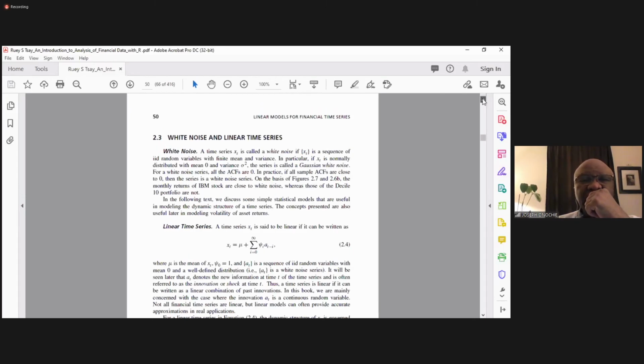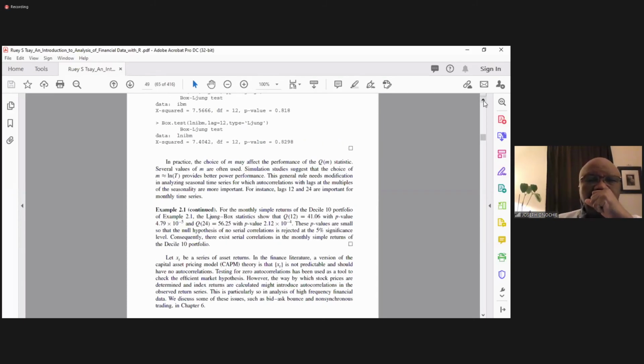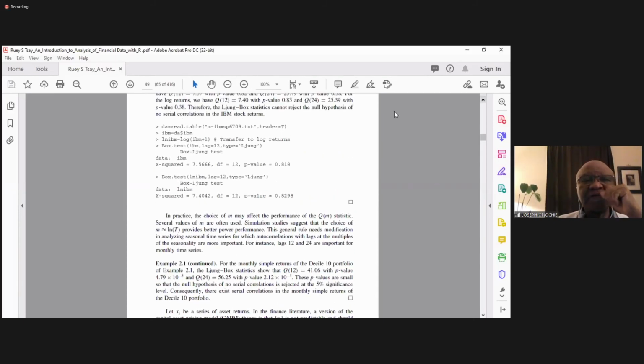I think that's on page 49. Yeah, that's it. So look at it here. In your book, it's using the Box test for the returns to IBM. And then below here, the Box test for the natural log of IBM.